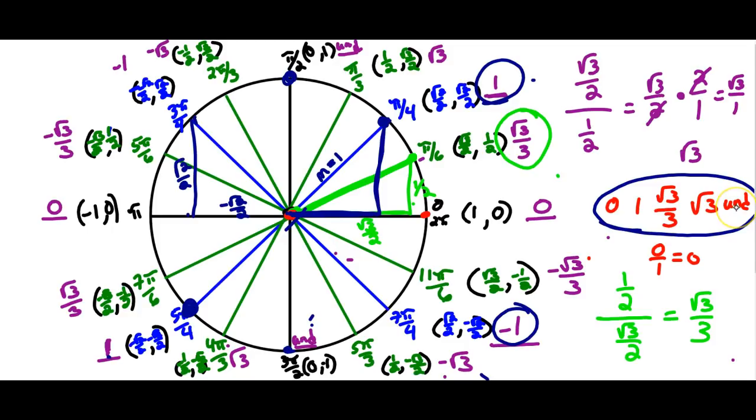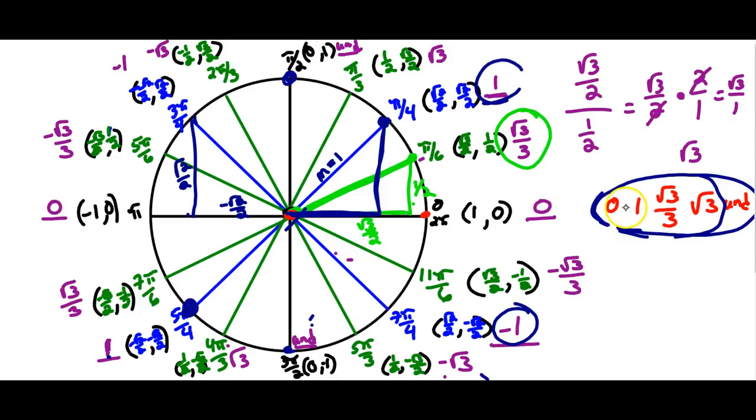So ignore undefined for a second, and I want you to put these in order from smallest to largest. While you do that, you can pause the video if you want. I'm going to just clear up some space. Alright. Now, pause the video if you haven't gotten the answer yet. I'm going to write it out.